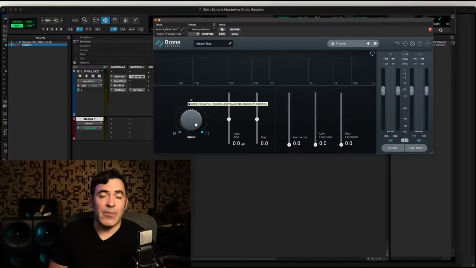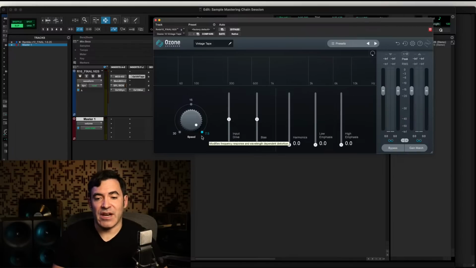But I will do that on some of these machines, particularly this one, the Ozone. And I also like it on the Kive Audio. Sometimes they're 7.5 inches per second setting, but then I'll just mix in a little bit of it. And I wish that on the Ozone 10, they had a mix knob for this, because sometimes I'd love to use their 7.5 setting, but not have it be all the way there. Maybe they've updated that on the latest versions of Ozone. I'd have to look into that.